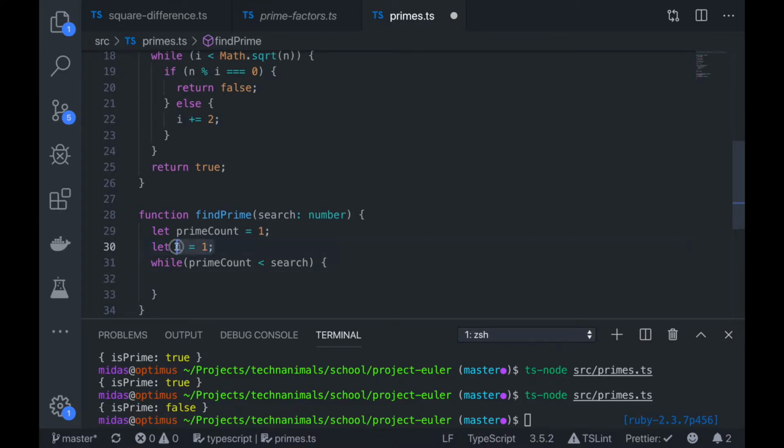And since we are starting off at 1 over here, the reason I'm giving this one is because we know that we already have our first prime number, which is 2. And then I'm giving this one because I'll be iterating through only the odd numbers, because I will not be looking at 2 in this case. That's why these variables are initialized to these values.